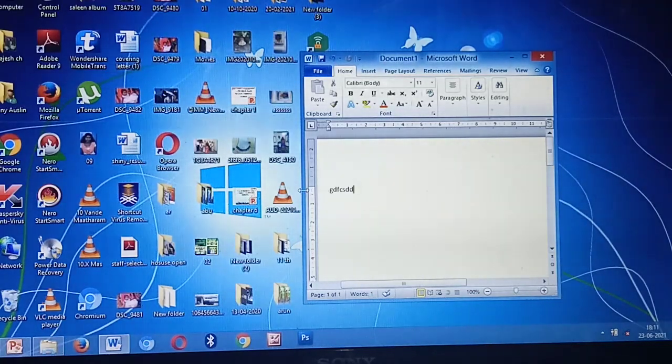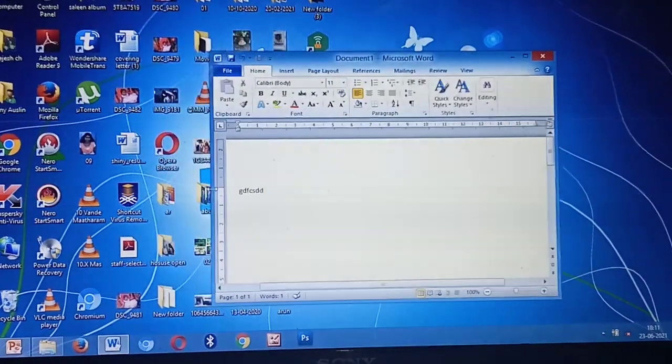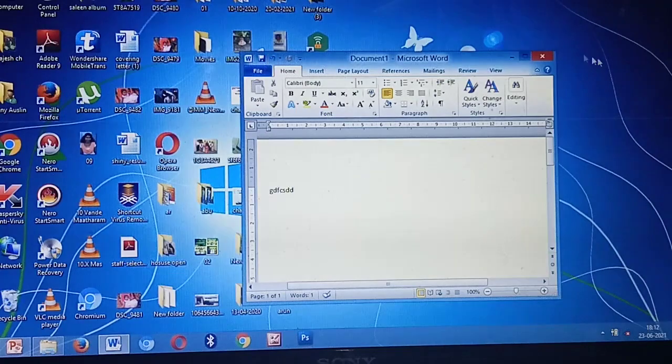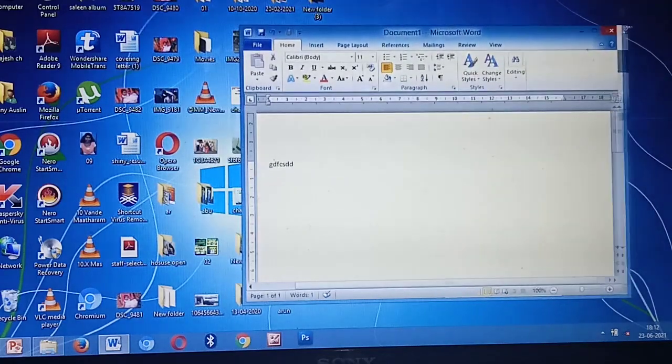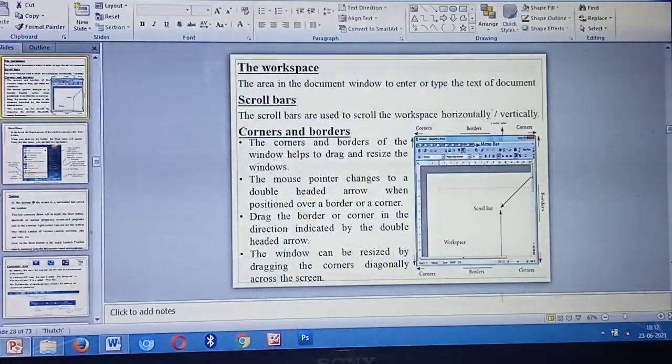So what I need to do is press the mouse button and I can drag. This is called resize, drag and move. In the same way, if I keep it like this at this end, it will also automatically show a double-headed arrow. So by clicking this, I can drag and resize. This is called drag and resize. Understood what is meant by drag and resize? Okay.